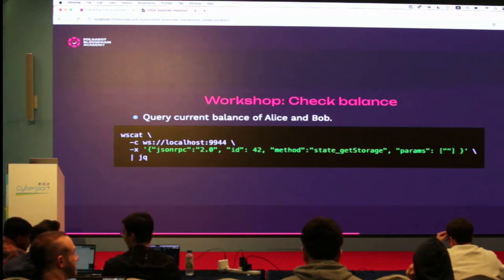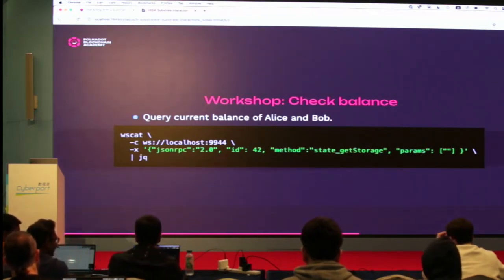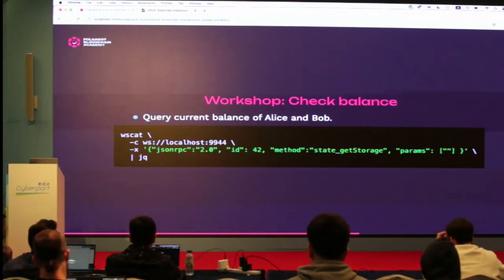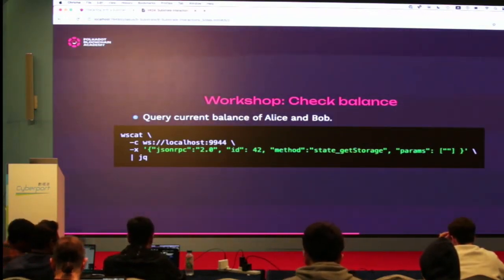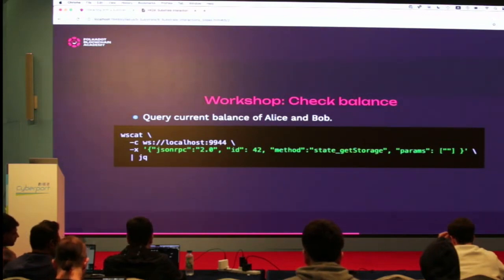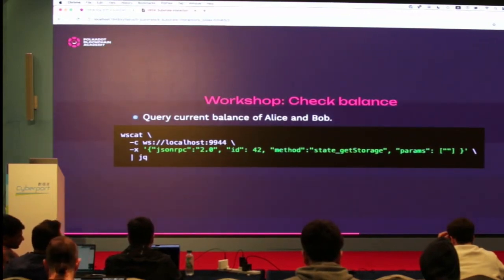You might have to install WSCat. WSCat is a WebSocket CLI tool, and yeah, to install.